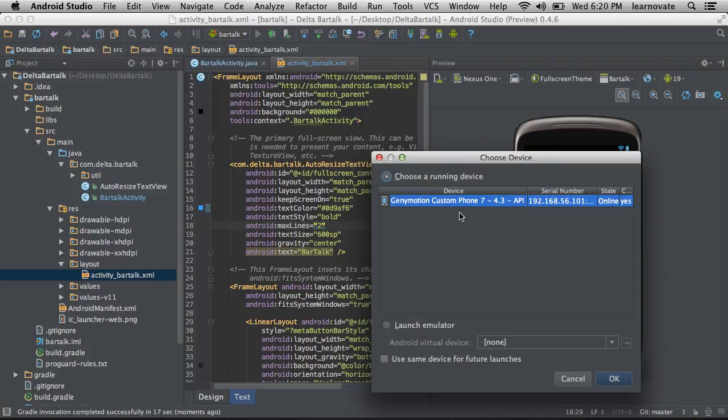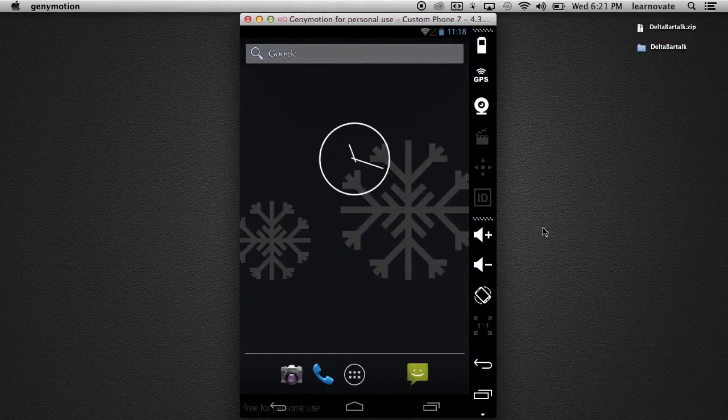This is Genymotion. And rather than using a software emulator which comes with Android Studio, we're going to be using Genymotion as a transparent layer to turn your computer into a very powerful cell phone that you can set up and use much quicker and much faster. Now, this is the Genymotion emulator. The instructions for actually setting Genymotion up are better for you to just follow along online and install.